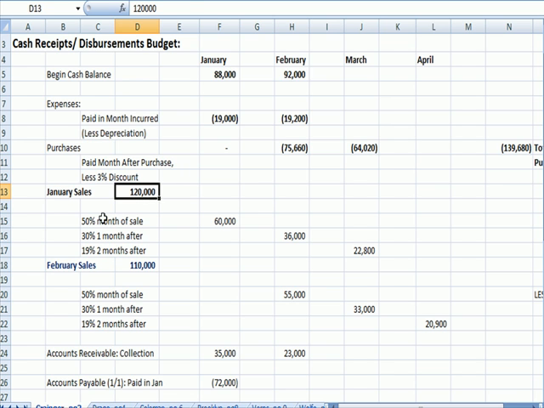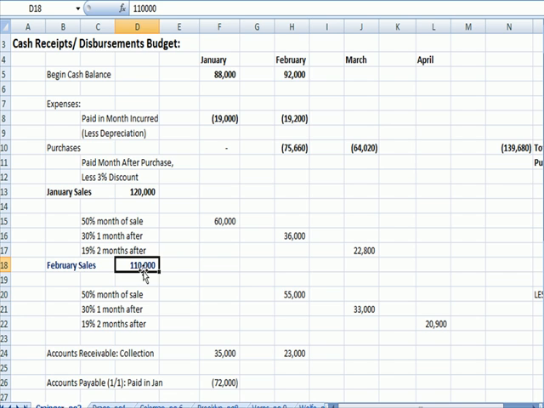Sales in January paid on this schedule. So here's January collected in January, January collected in February, January collected in March. So just for January, we collect almost all of our sales. You can see that the percentages, though, only add up to 99%. So 1% of our sales we don't collect. We don't get that cash, maybe because clients went bankrupt and didn't pay, for example.